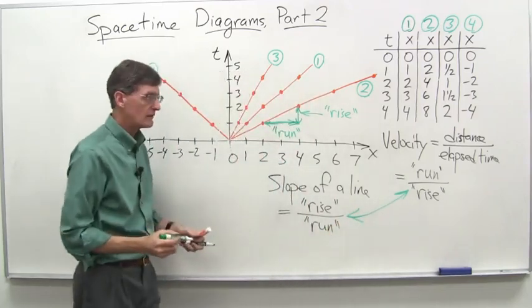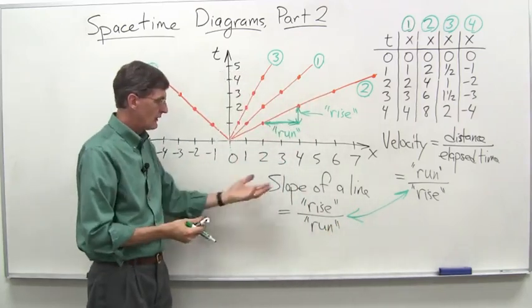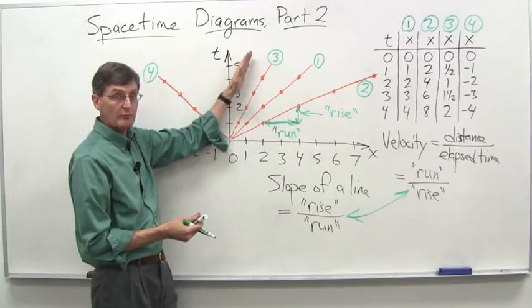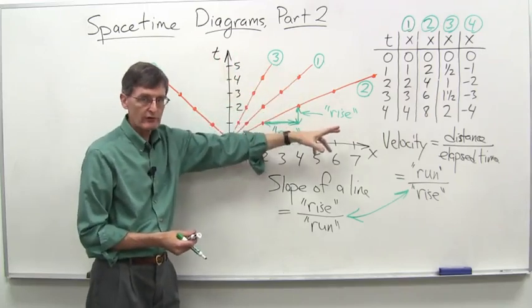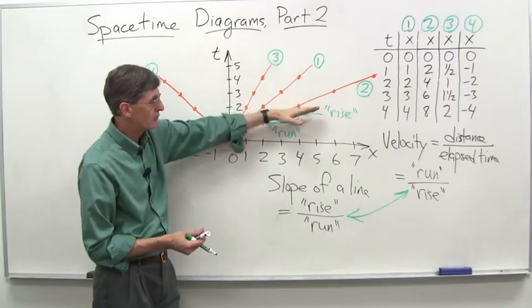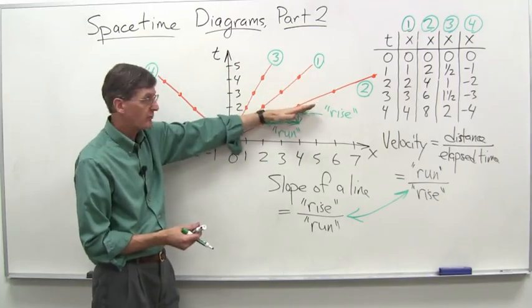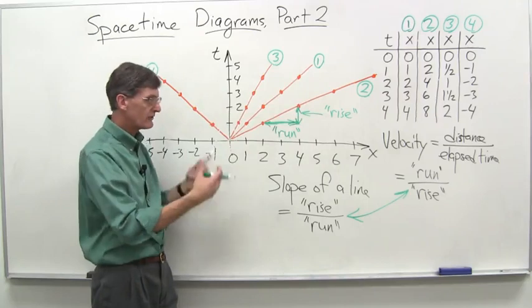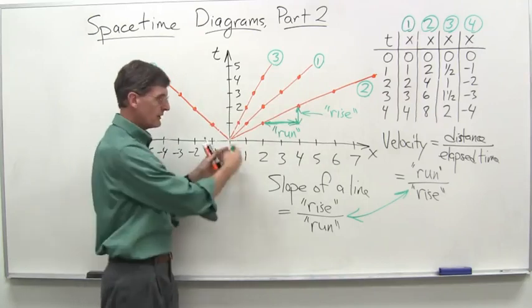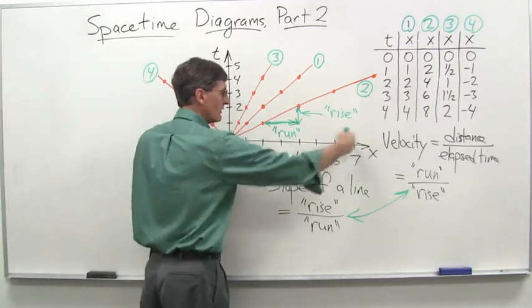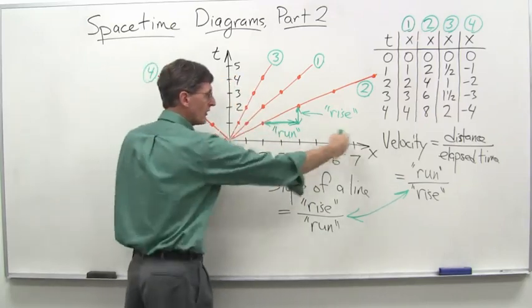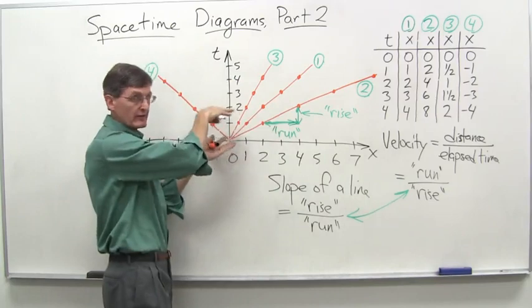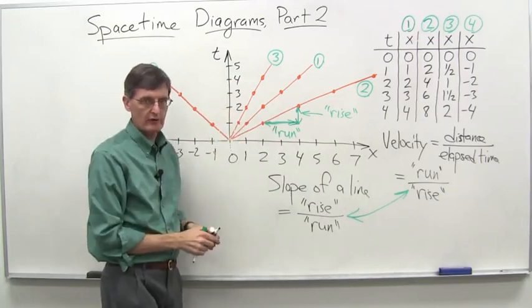But velocity, we can see here then, is inversely related on a space-time diagram to the slope. Steeper slope, like number 3 has the steepest slope here, but it represents the slowest velocity of our examples. Whereas number 2 has the lowest slope, and it represents the faster velocity. Again, it's nothing profound here, just because we're measuring the run here, how far it's traveled in x in a given amount of time. So it travels a long distance in a given amount of time, like a second. It just means it's going faster. That's all we're really saying.